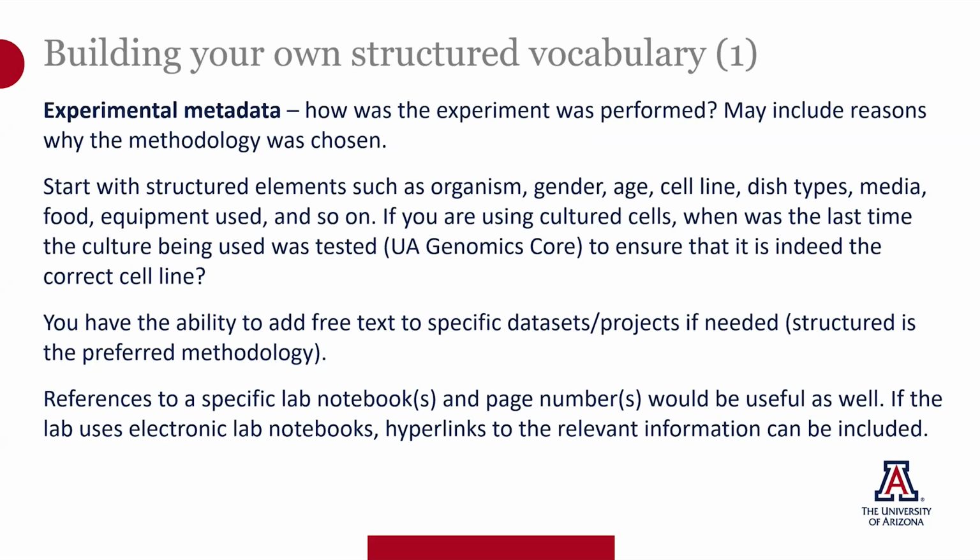You may want to document things like organism, gender, age, cell line, dishes, media, food, equipment used, and so on. If you're using cultured cells, when was the last time that the culture was tested to ensure that the cell line is correct, or it isn't cross-contaminated with other cell lines? You have the ability to add free text to specific data sets and projects as needed, but we encourage you to think about being very structured because, again, you can find better data if you use the same terms over and over again. References to specific lab notebooks and page numbers can be useful, and if you use electronic lab notebooks, hyperlinks are a possibility.